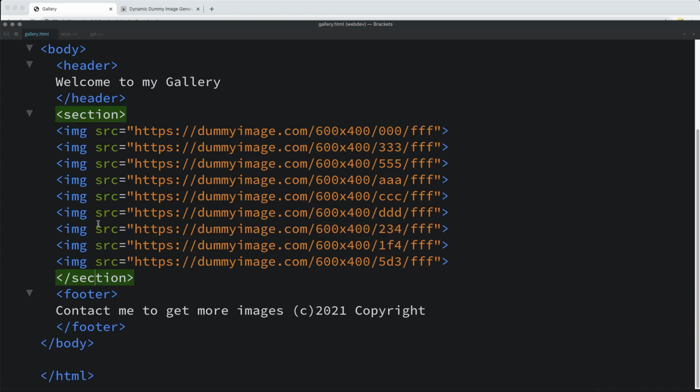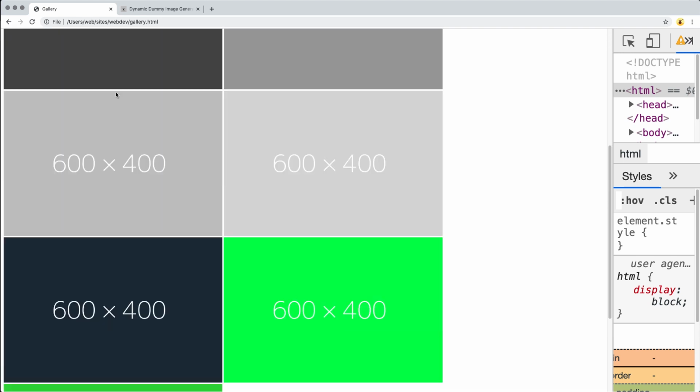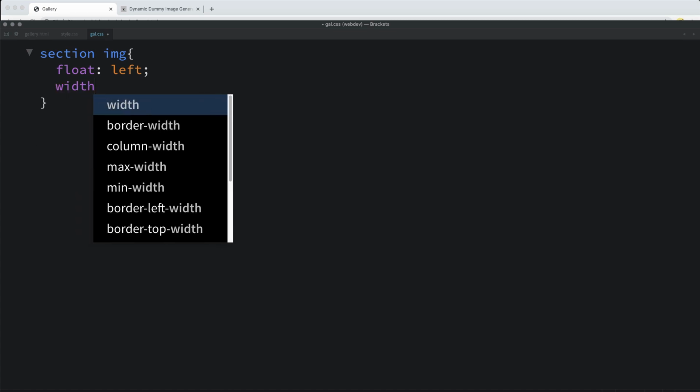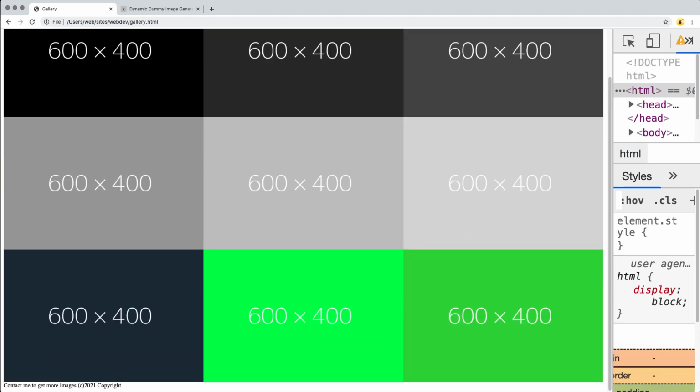So opening up the CSS file. Our images are contained within the section, so we can select the main element, and we want to apply it to the images. So main with img tags inside. Let's float these to the left-hand side. And if, for instance, we want to have a grid of images that is 3 by 3, that means that we need to go 33% across. So setting up the width, 33% across, and refresh. So that gives us a grid of images.